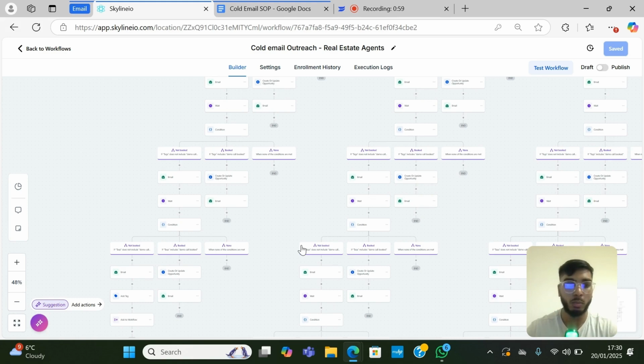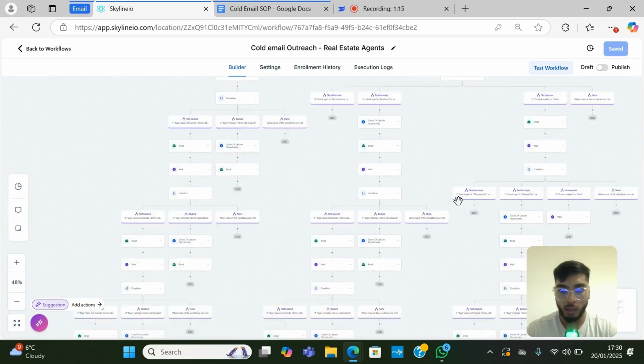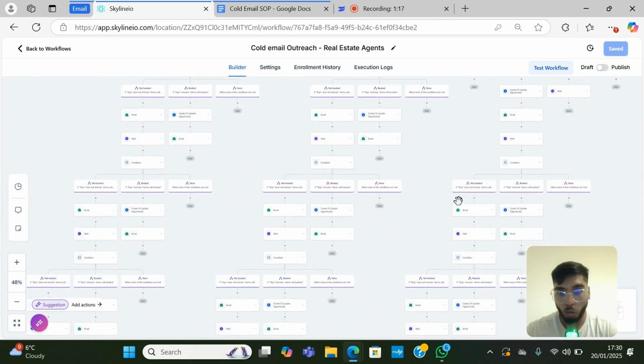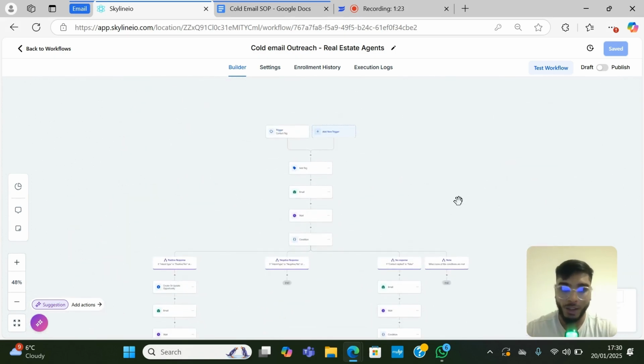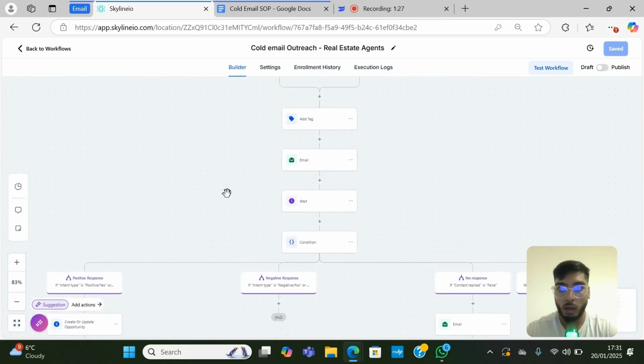Then if they do respond and they want to book an appointment and they say they're interested, we also automate the way we actually book them into an appointment, the way we qualify them, the way we make sure they're the right fit before they're able to book. Every single aspect of this is completely automated. And from a bird's eye view, it can all look like a lot. And you might be thinking, how on earth am I going to build something like this? Well, don't worry. I'm going to break it down into the simple and the sweet science of how this works, right?